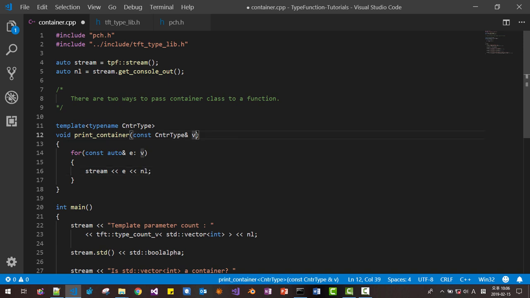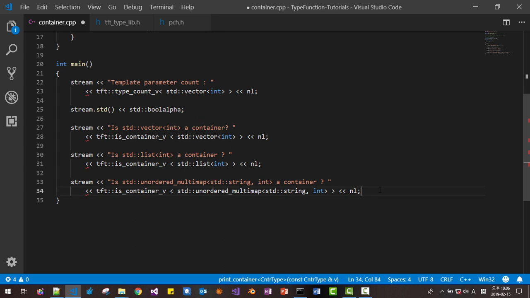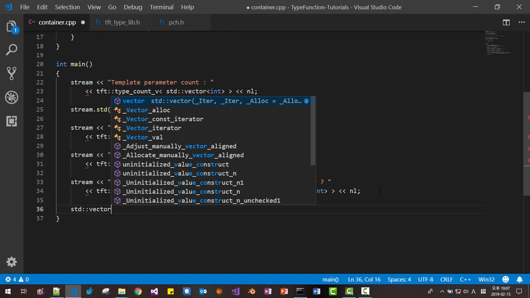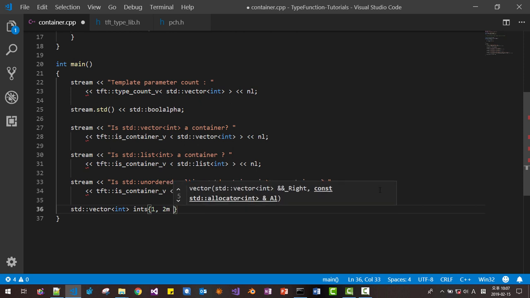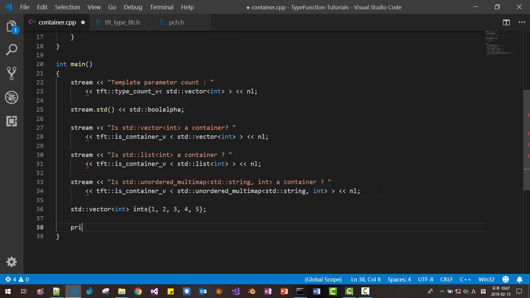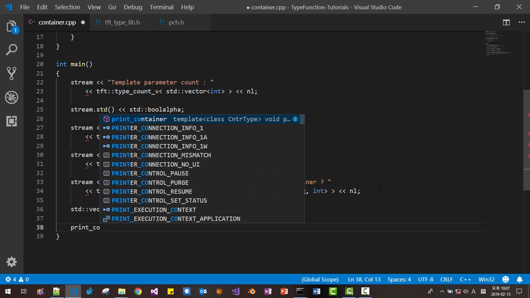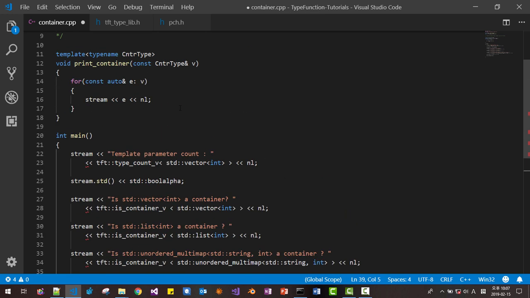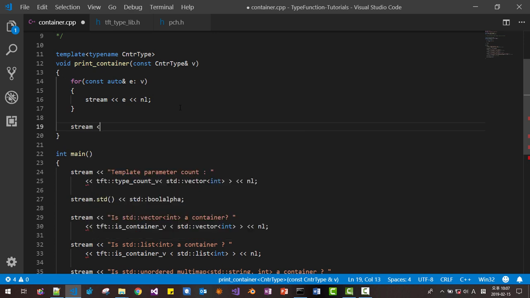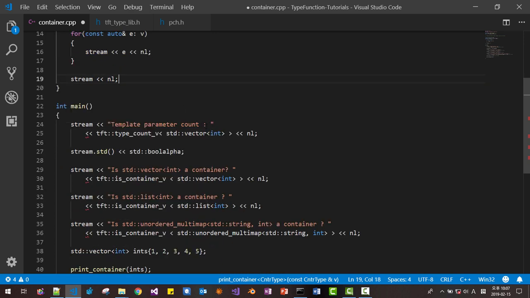Now we test this function. std::vector int ints 1 2 3 4 5. print container ints like this, stream endl. Now let's run.